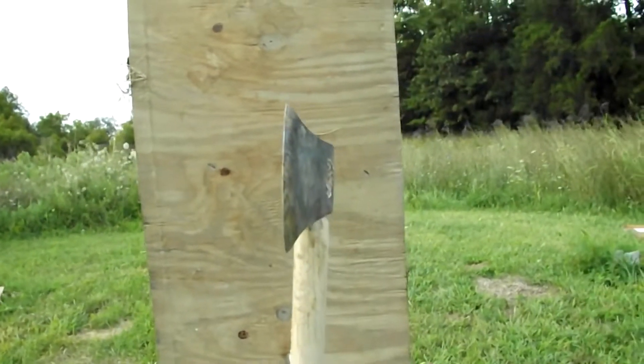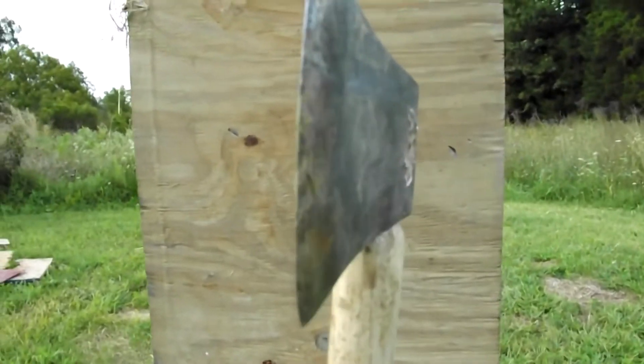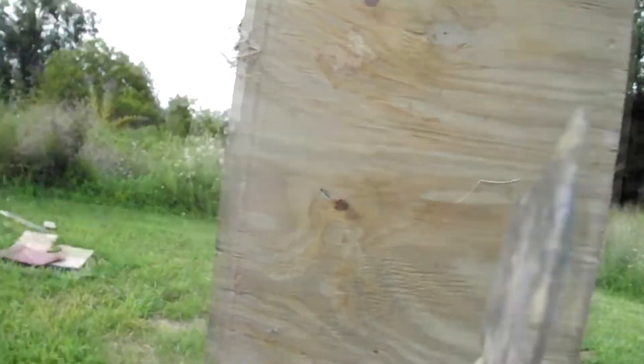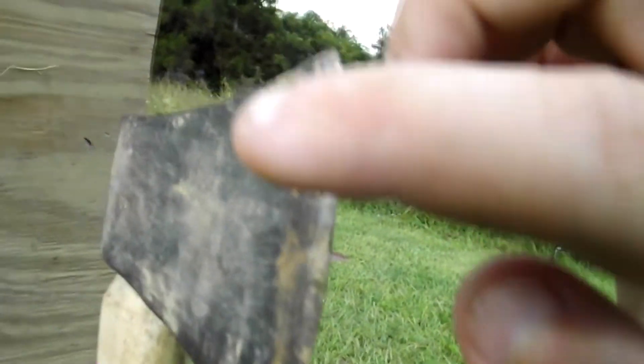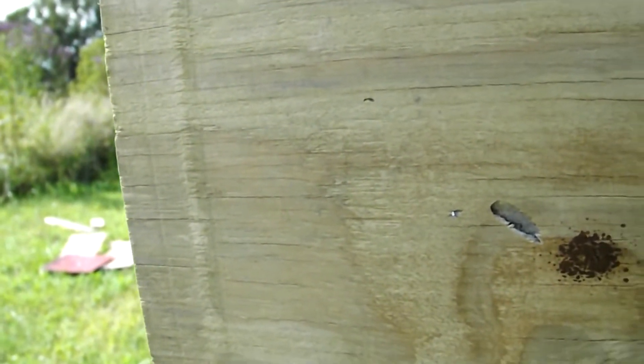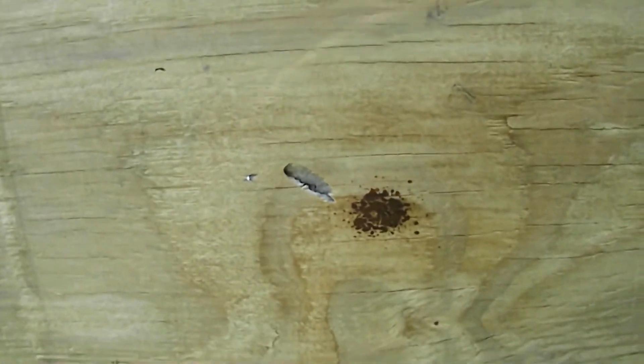Okay, so I actually did hit right on the blade of the axe — you can see it hit right here. It splattered on this side and then splattered on this side, streaking down. That's actually where the bullet hit on that side, and the other half is right there. There were no bullet holes in this prior — you can go back and look at the footage, I didn't fake this. I showed you guys the bullet, I showed you guys everything.